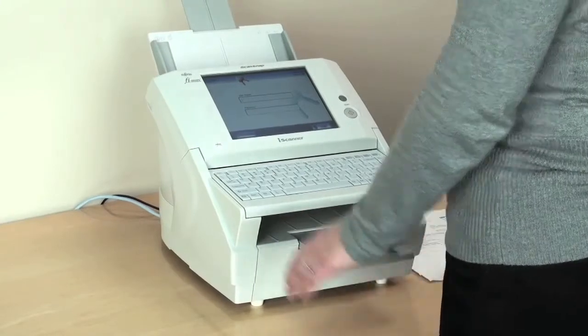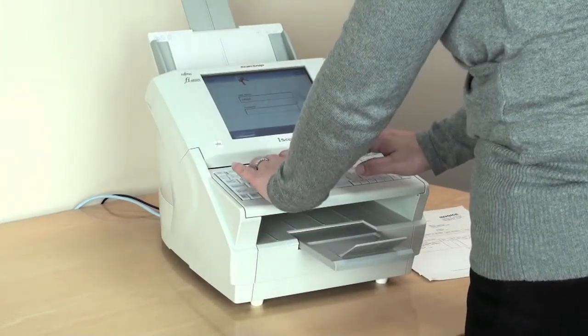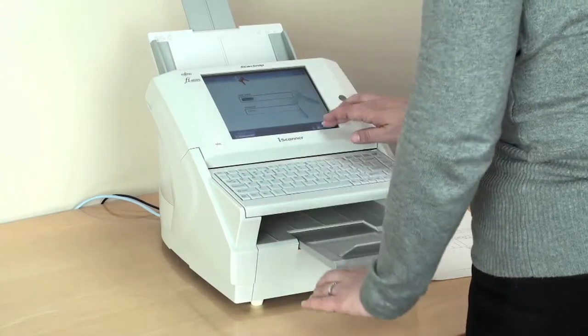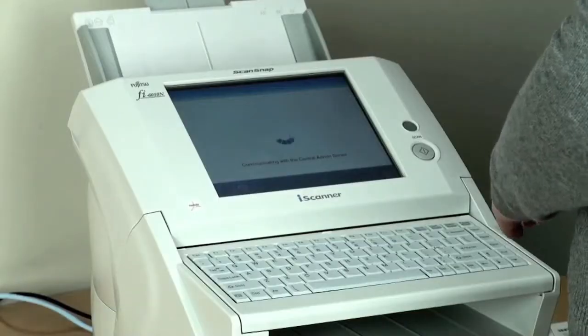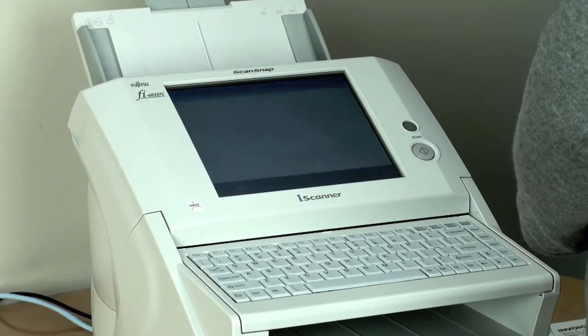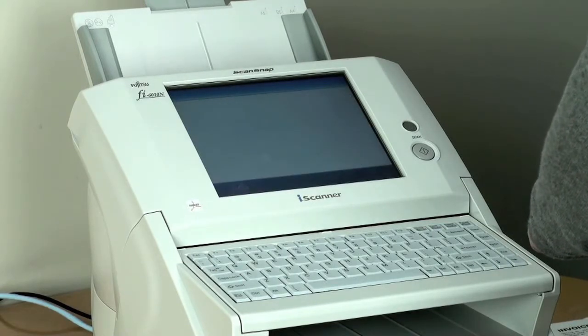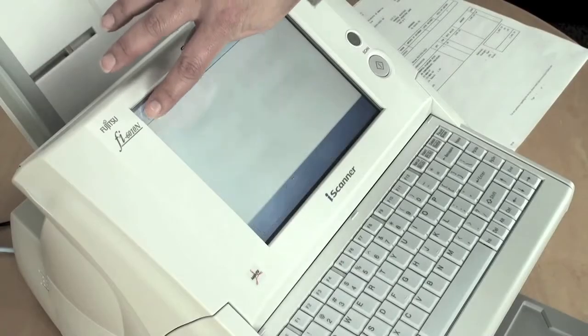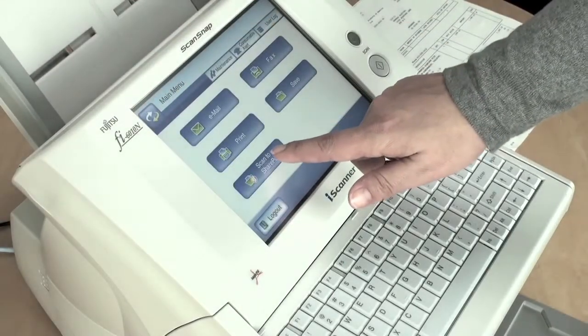Scanning images directly into Microsoft SharePoint server has never been easier. Simply log into the device. In this case, we have configured the scanner's initial screen to be job menus, so toggle to the main menu by pressing the button with the two arrows in the top left portion of the touchscreen. Now press the Scan to SharePoint button.